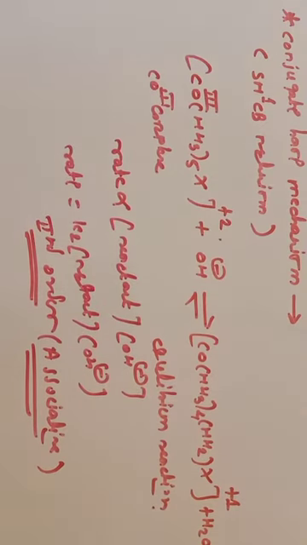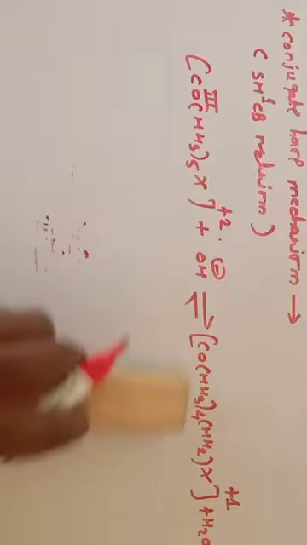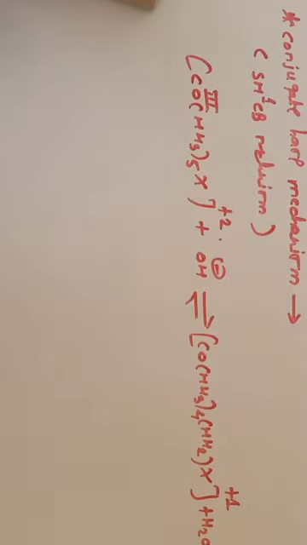So let us discuss the second step. The first step is an equilibrium step. According to the kinetics it is second order, but that is not true. Practically the intermediate is not identified, we cannot get the 7-coordinated intermediate or activated complex, and therefore it is not the RDS, the rate determining step. It is an equilibrium reaction. So let us discuss the second step in this reaction, that is the SN1 conjugate base mechanism.